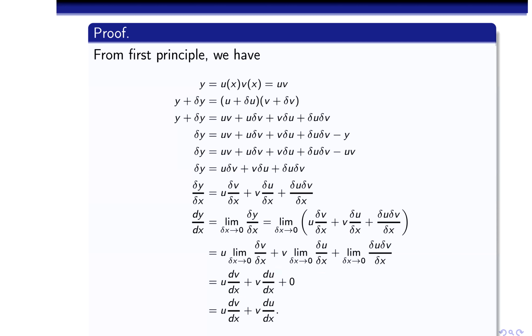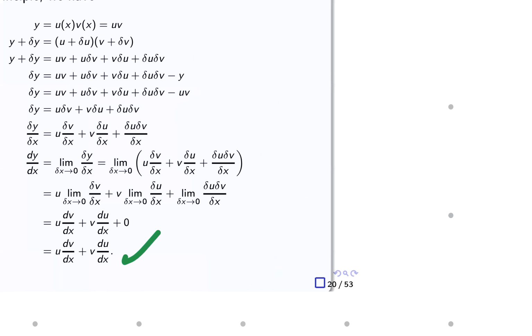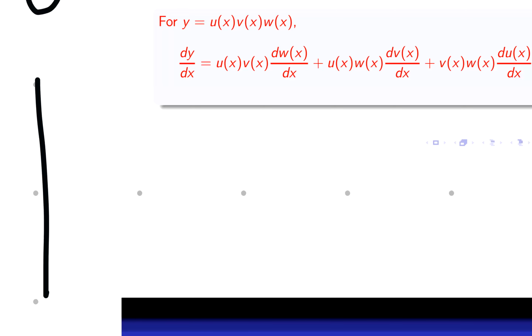And that is how, whenever you see that rule, it didn't just come from outer space. It came from first principles that you've already been introduced to. So that is the idea of the product rule. So now let's go on. Okay, this is slide 20. Let's go to slide 21, where we can play with some examples.